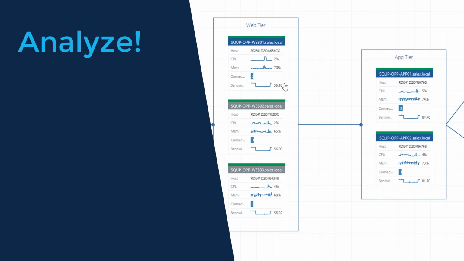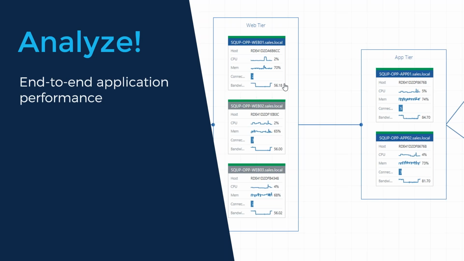So first off, let's look at the analyze part of visual application discovery and analysis. I'll show this in a live demo at the moment, but you can see on the right here, what I can do is take that application model and bring in all of my monitoring data in the context of all of those nodes in that application. So again, everything that's available in SCOM is available for me to use in my analysis. And what that's going to give us is end-to-end application performance monitoring.